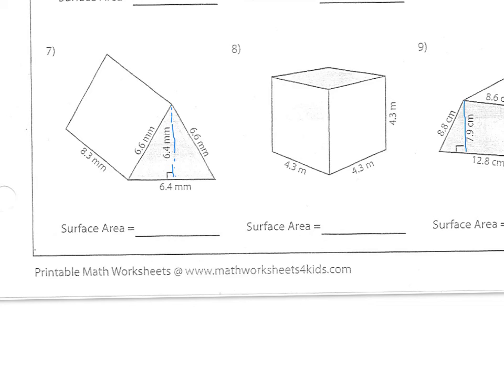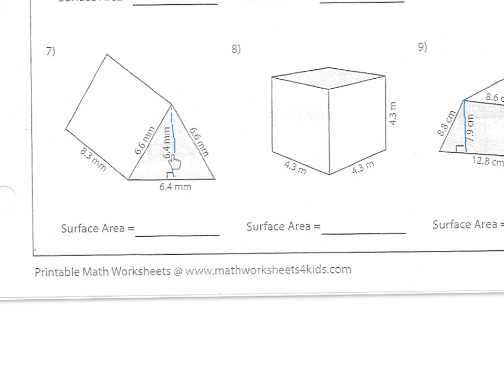Number 7 is another one of those prisms that's a little bit different. Again, that height the line didn't draw in very well, but it's 6.4 millimeters. So make sure you've got that when you set up. So what you'd have here is you have two faces that are the same on front and back. You have those two triangles that are going to be the same. These two sides are going to be the same because you can see that this is an isosceles triangle, but that base is going to be different.